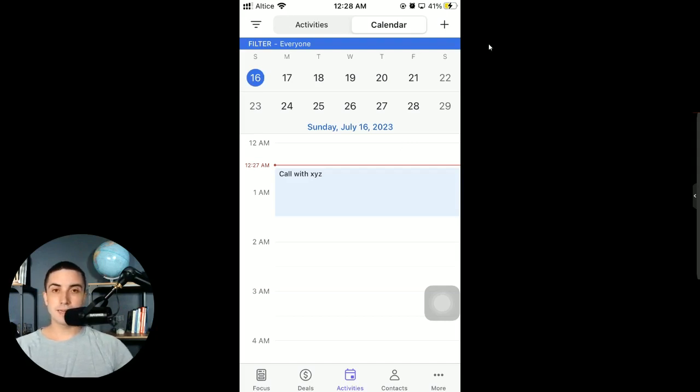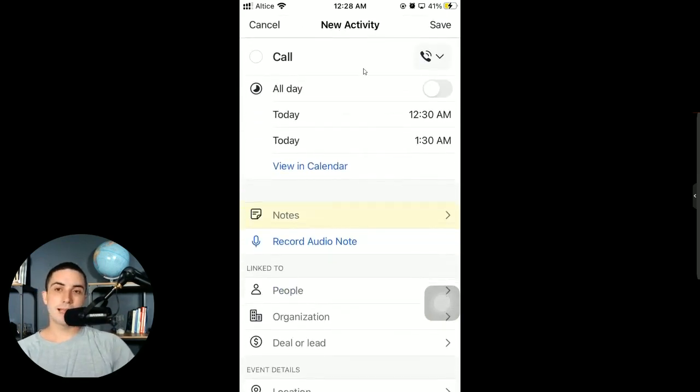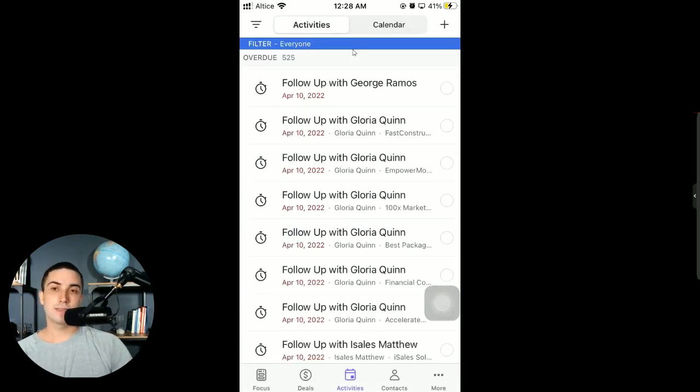Now, in the top right-hand corner here, you are able to add in a new activity, which we've always seen this dialog box before, where you're able to add in the activity with the activity subject up top here, activity type, due date, and due time down here below, with the ability to add in notes or a recorded note down below it as well. Once you create an activity, just hit save, and it will show up in your activities list.